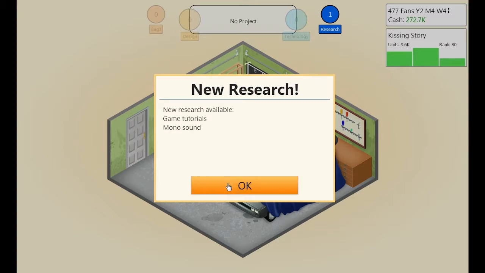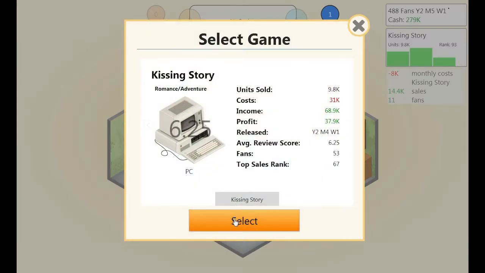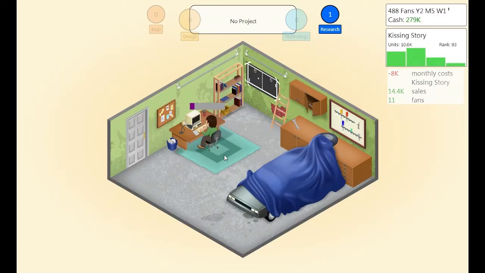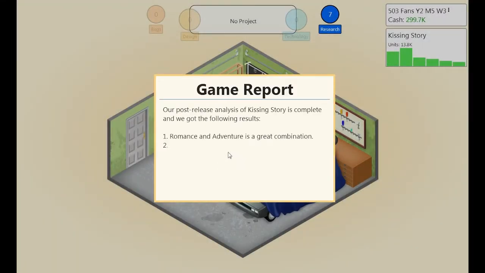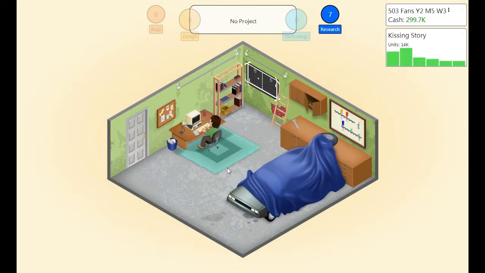New research. Game tutorials and mono sound. Right, we'll have to do those at some point. Let's work on getting some more stuff done here, some more research points. Our game report: romance and adventure is great, level design is not important, and adventure is great on PC.